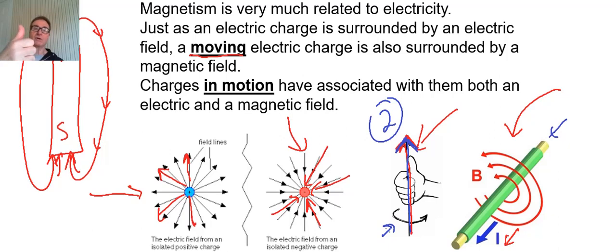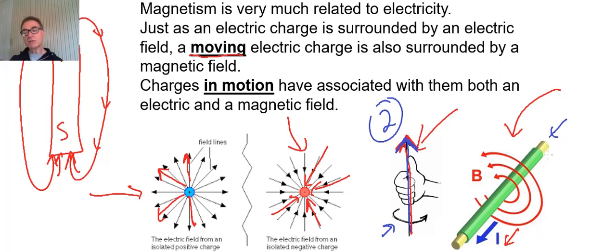And they can only curl in one direction. I can't curl my fingers backwards. So this is called one of the right-hand rules. There's actually 3 of them. This is the first right-hand rule, if you will. If you look at picture number 2 here, it's got exactly that. It's got somebody's hand, their thumb is pointing in the direction of the current, their fingers curl in the direction of the magnetic field.